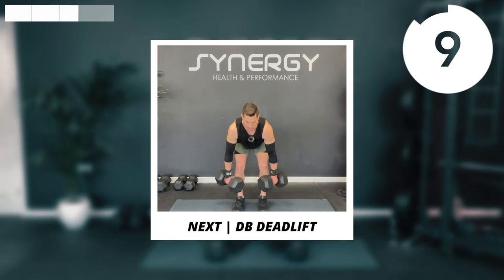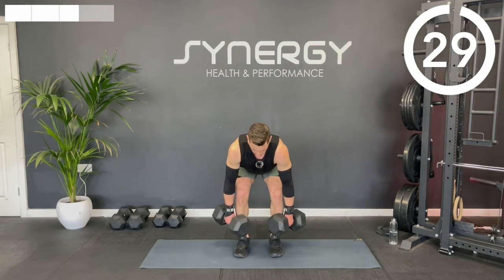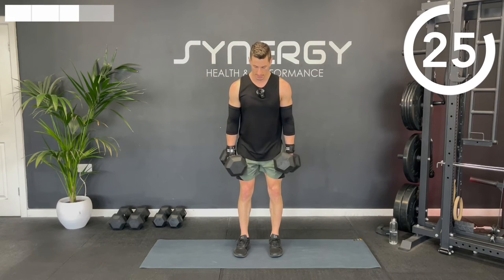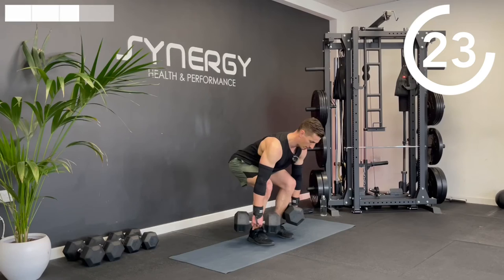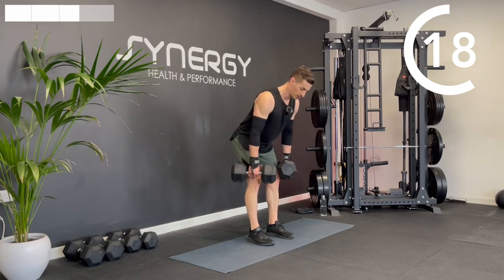All right, let's get ready for those deadlifts. So feet hip width apart. Hips back, you can bend your legs, scoot through and up. So hips push back, bend the knees, flat back, scoot through. Let the dumbbells stay really close to your shins.